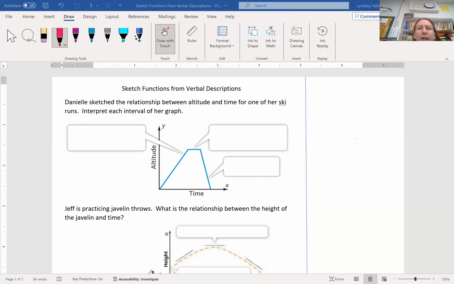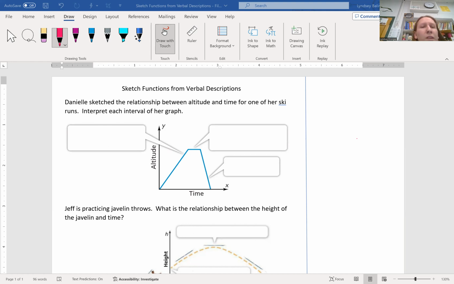Okay, this is the last video of the chapter, and this is about analyzing some graphs and coming up with some stories to represent what is going on in the graphs. Now, keep in mind, you could have several different stories representing the same thing. So it's not necessarily wrong if your answer is different, but it does have to make sure it follows what is going on.